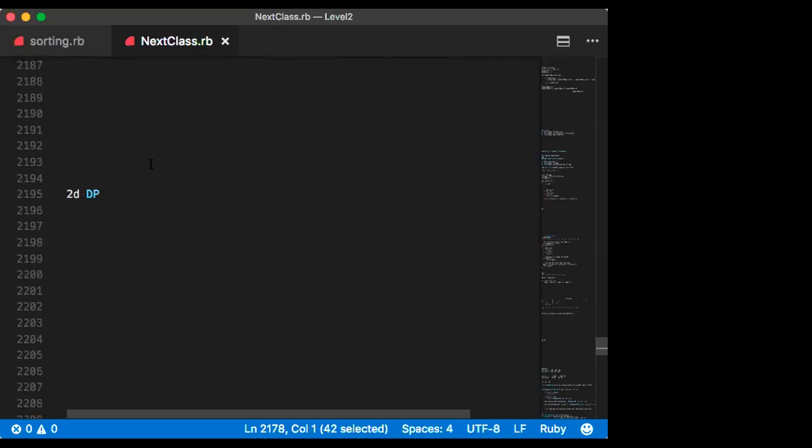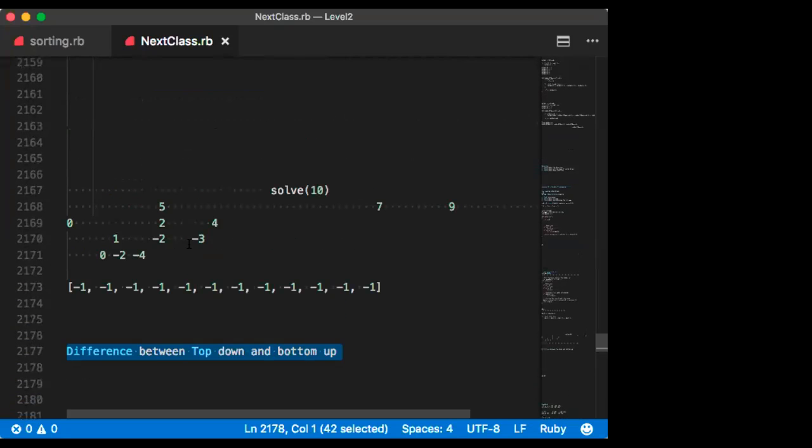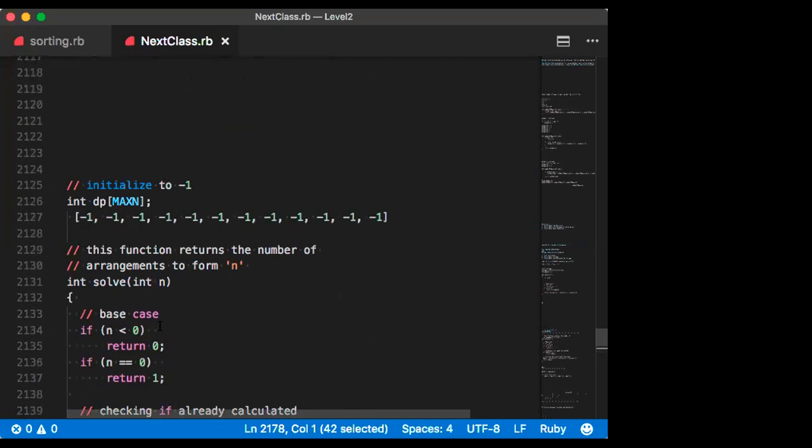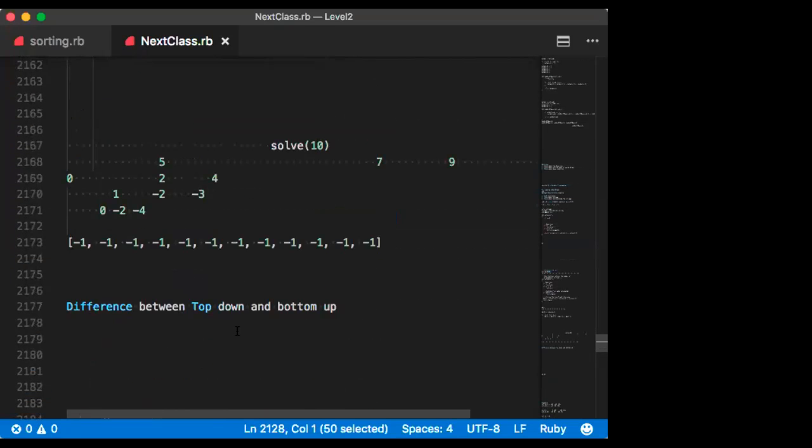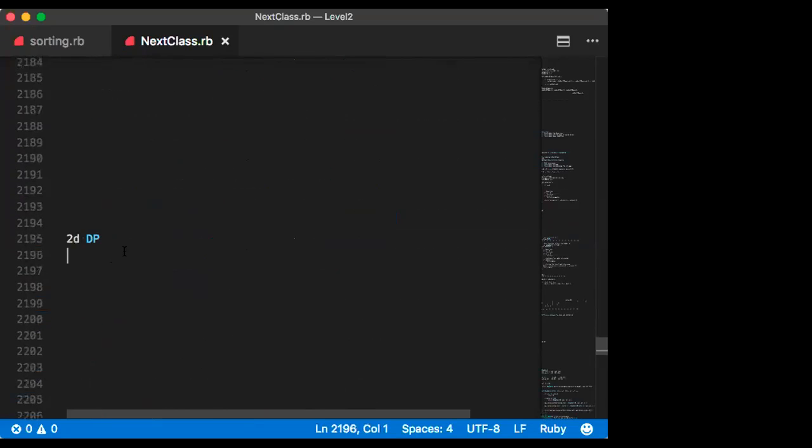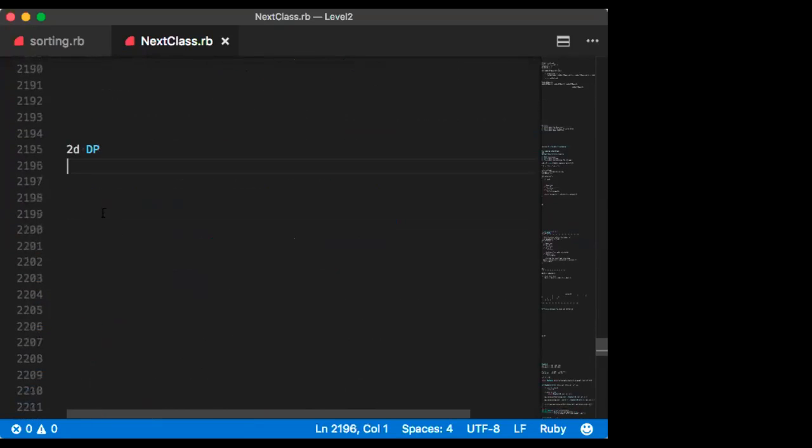So mostly what I've talked about till now was one-dimensional DP. How do you store a solution? We create an array and initialize it with some native value or random value, which means we haven't yet calculated it. Evidently till now it has been a one-dimensional array. But now comes the 2-dimensional DP. This is a term given by me only, it's not written anywhere. What 2-dimensional DP means is that the problem is not just based on one input, but on 2 inputs, n and m, both of them.